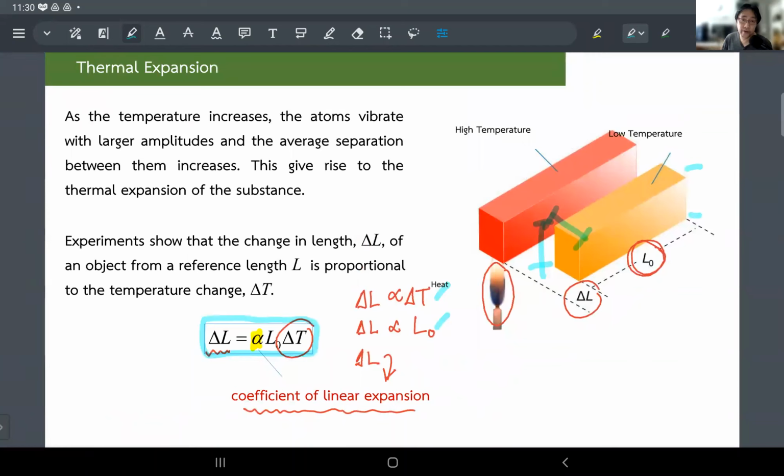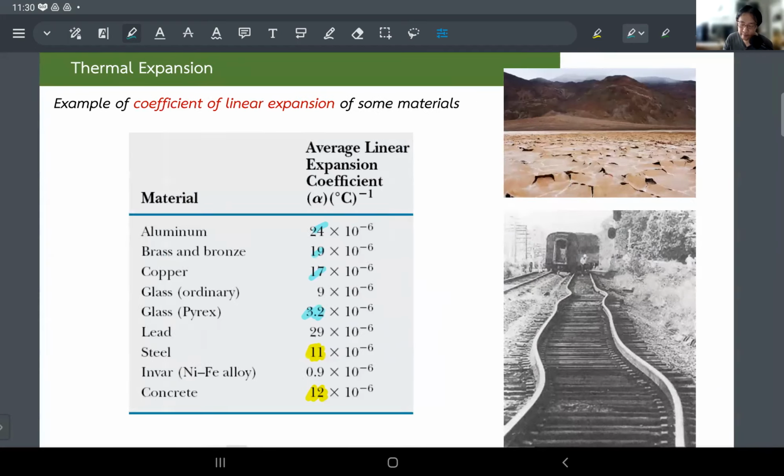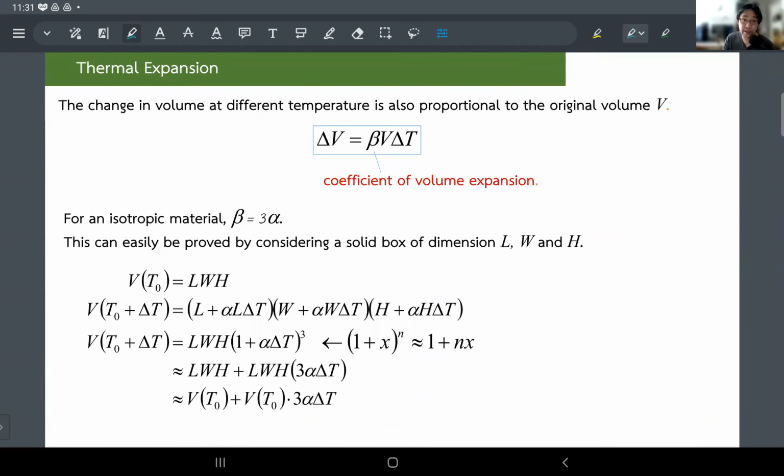I asked it myself. The reason for this is I just want to showcase what happens when you only consider a single dimension of an object. You want to know what is going on with the length. But in reality, you can apply this equation in all dimensions. The height, the depth, they all follow this kind of equation. So it turns out you can talk about the volume change instead of just the length change. You can turn that delta L into a delta V, the change of the volume.